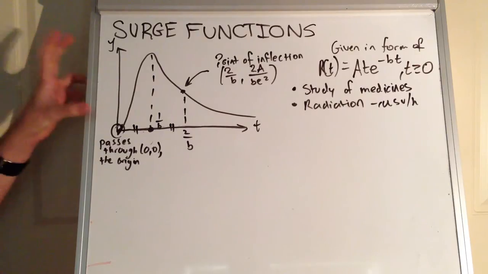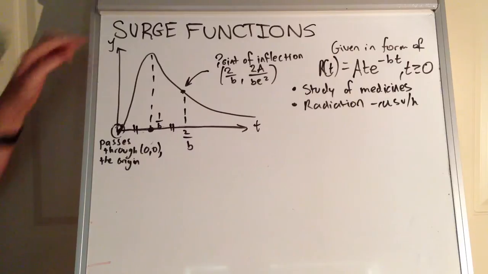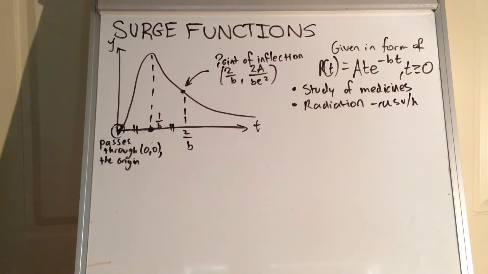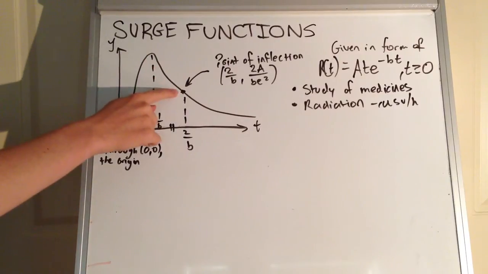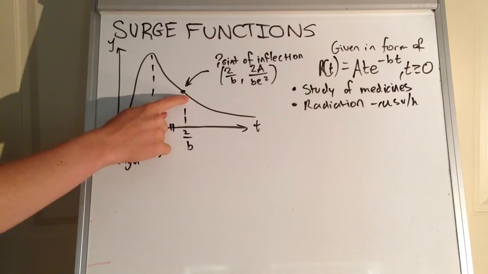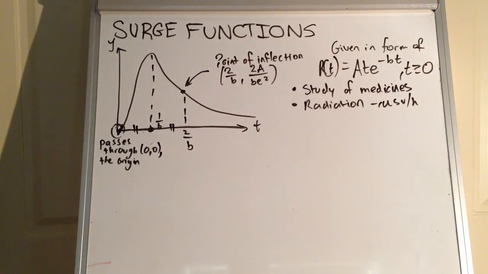So just to look at the model, this is what it looks like as a function. You can see that it has quite a steep rate of increase. It has a maxima before having an increasing rate of decrease. And then it reaches a point of inflection where the rate of decrease decreases. That's pretty much an overlook of the shape. Now let's have a look at some of the specific features, because the logistic model had a few little properties up its sleeve. With this surge function, there are a few things to note.